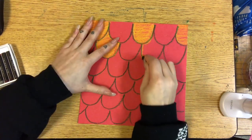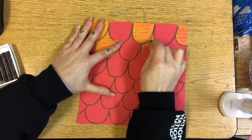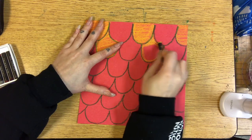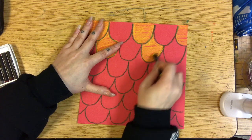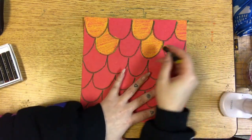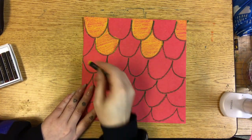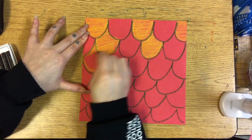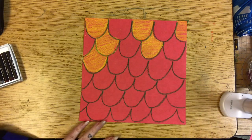Skip, color. One trick to color neatly and develop your craft is to trace the inside outline of your coloring space. That helps you keep your colors inside the lines and all the way to the edges. So color, not color, skip, and then this one is gonna be color. So we're going to continue that all the way to the bottom.